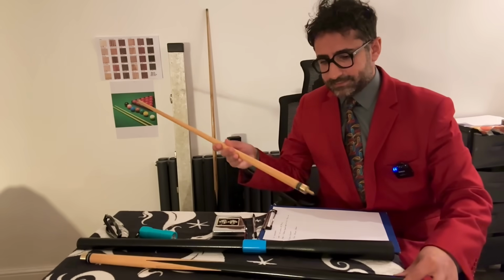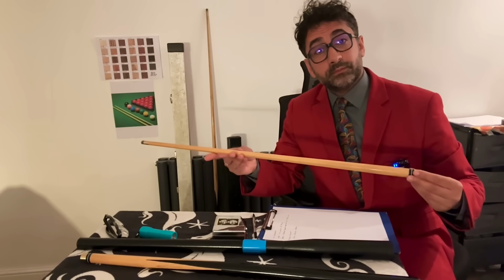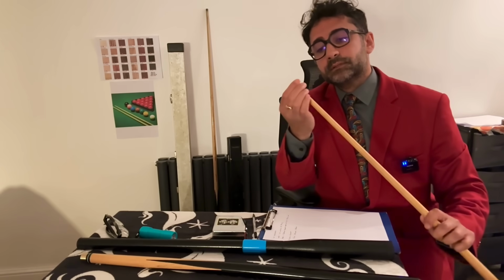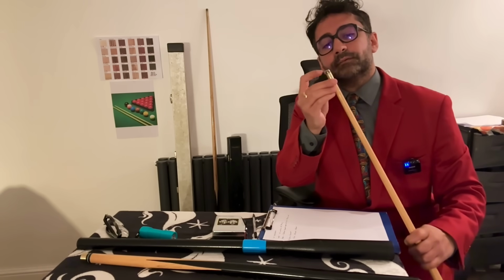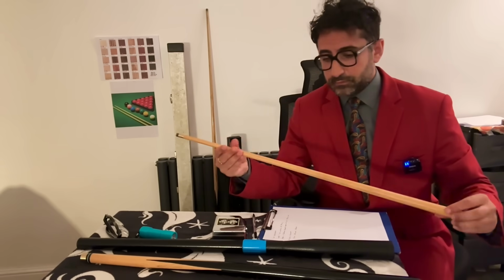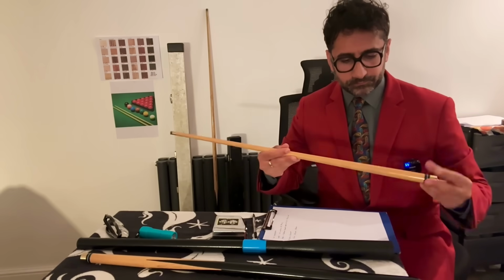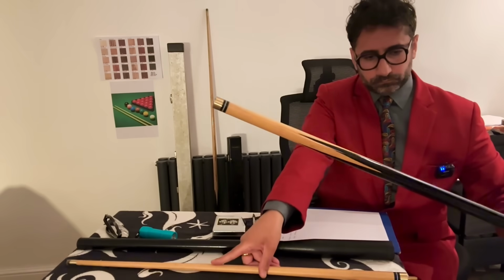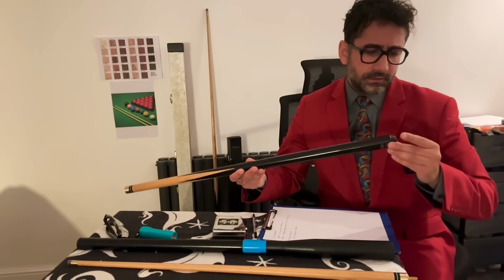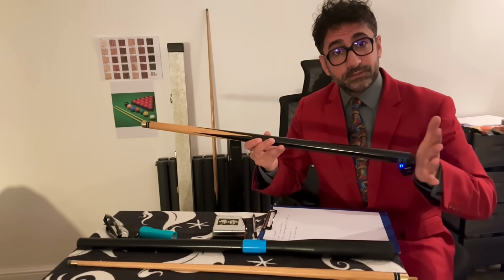Right, I see you've brought this one in as a 2-piece, which gives us an ideal way with which to explore the anatomy of the cue. So it looks as though this one is unused. We have no tip. This metal part is the ferrule. We have the shaft of the cue, we have the handle, your joint, the butt of the cue there, and the stub there, which provides shock absorption and protection.